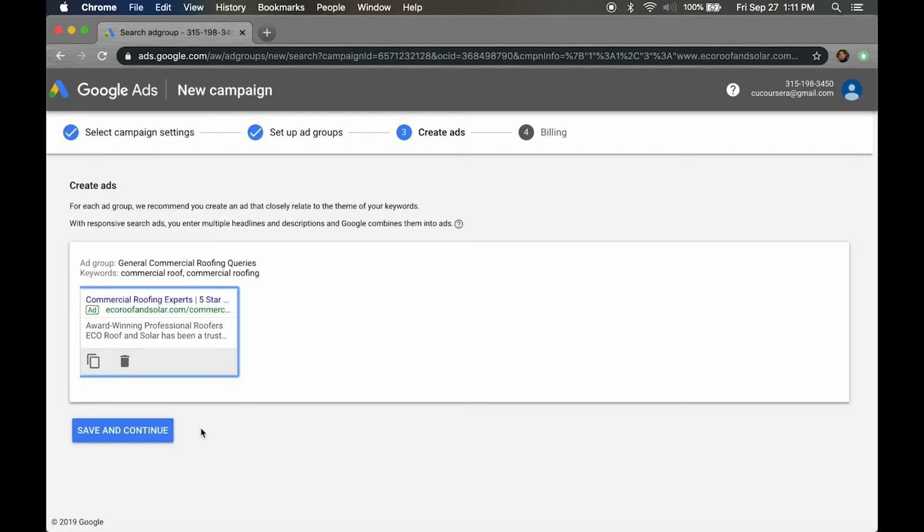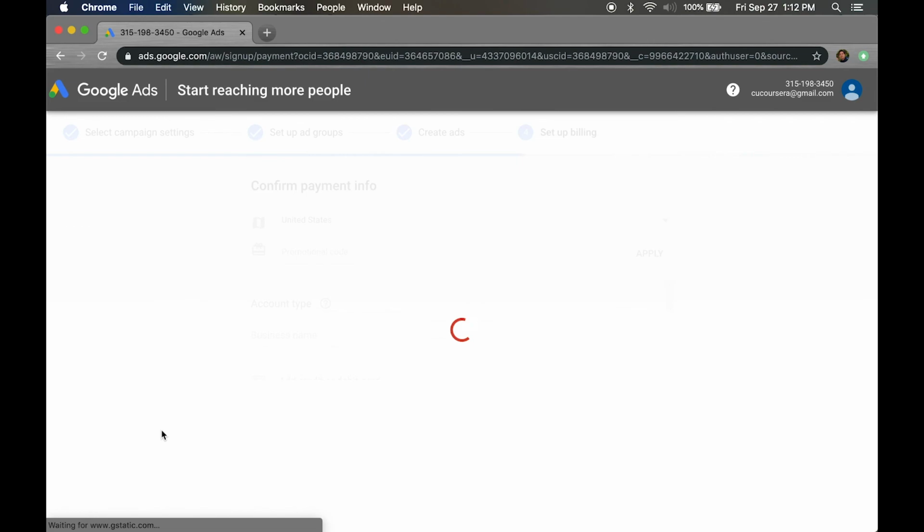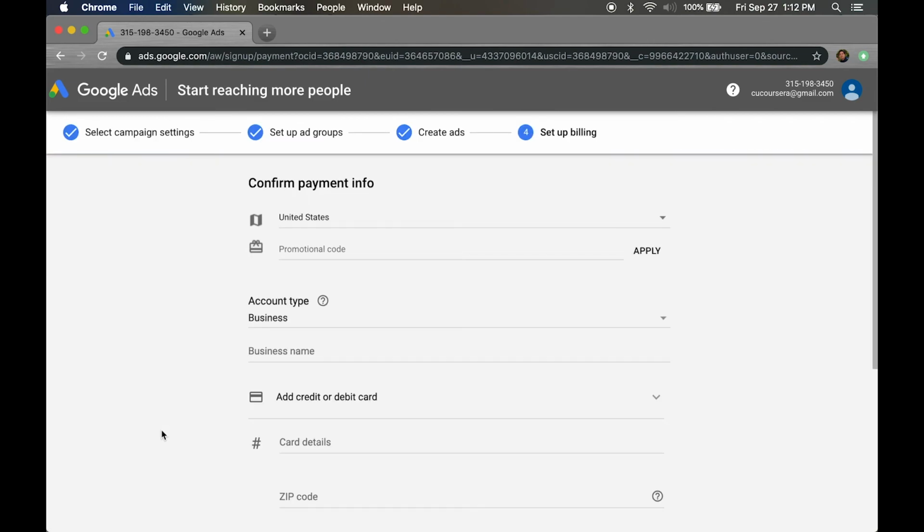Now, really at this point, we should create a few ads. Just having one ad's probably not good. Although since we have different headlines, different descriptions, you're getting kind of the same effect where Google's rotating those dynamically and seeing which works best. Okay. But since we want to get to see our campaign overall, we'll stop there and go to billing.